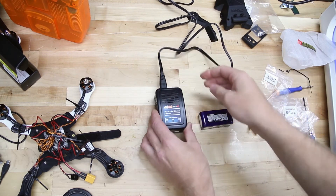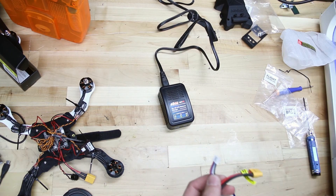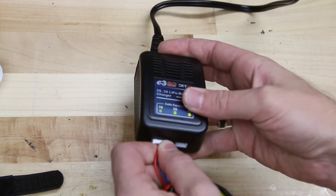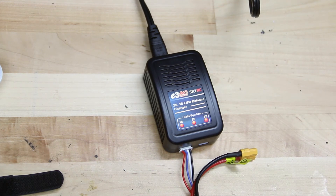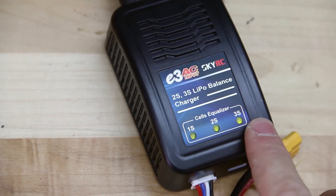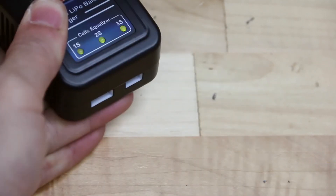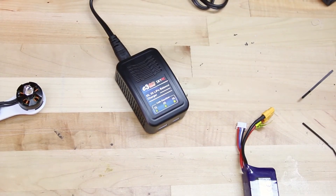When you plug in the charger, you'll notice that the three lights on the front turn green. Locate the battery and the white connector on the battery, which is our balance plug — it's only going to go into the left port. Go ahead and plug it in and you'll notice that the three lights turn red. Once those three lights are green, you'll know the battery is completely charged. Make sure to charge your battery in a nice open area without any flammable materials nearby. When it's done, pull out the battery by the connector and not the cord, so you don't pull the cords out of the connector.